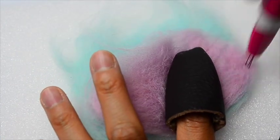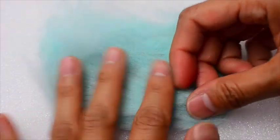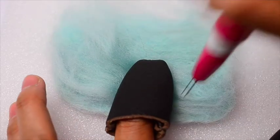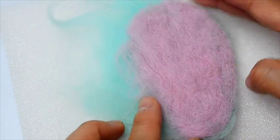Once you have your two pink and blue pieces completed, you want to felt them together. After you've felted the pink and blue pieces together, flip your ear over and cover up any pink wool that has poked through the back of the ear. Now you're going to need to make 2 of these ears.